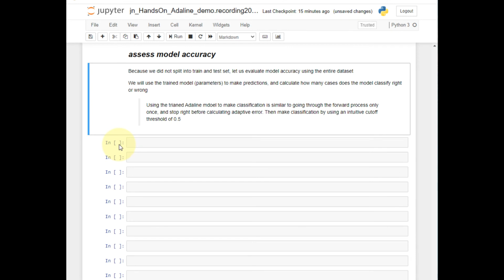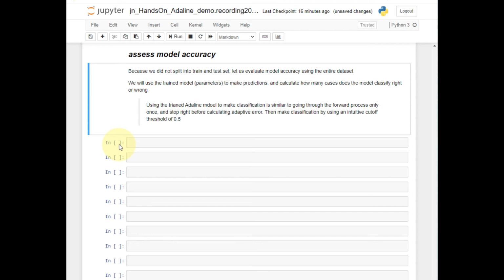Model accuracy basically computes the percentage of correct predictions of the trained model by comparing the predicted label of the target variable with the actual value of the target variable. But here is a caveat. Because we did not apply train test split to the data, we used the entire data as a training set.